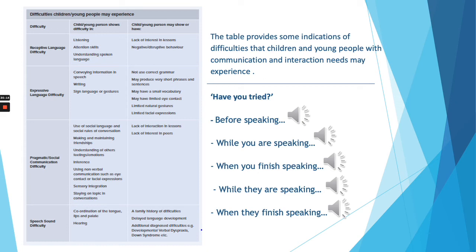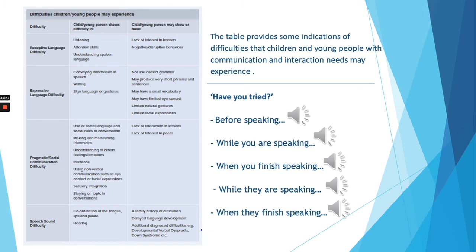When they finish speaking, if the child has gone off topic, explain this to them and try to get them to refine their answer. The best way to do this is not to ask them to repeat any of the words. The best way to approach this is you repeat back what you think the child wanted to tell you and give them a clear model of this. And then ask the child to check that information so they feel fully supported in refining their work and their answer.